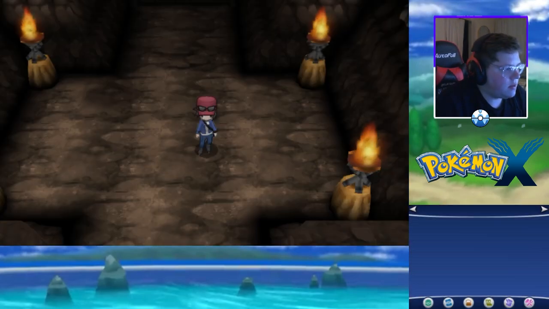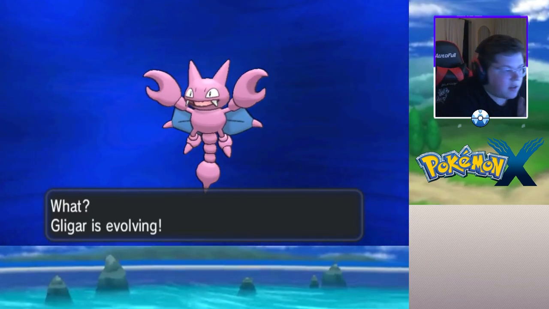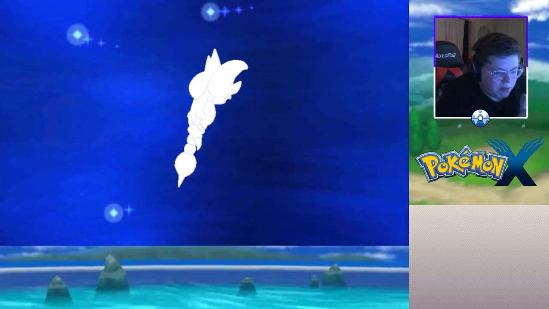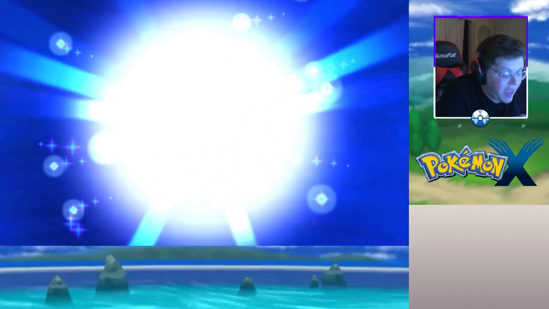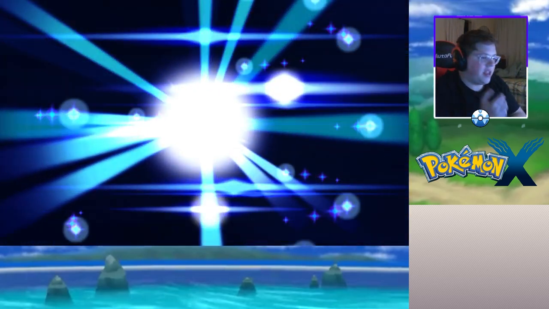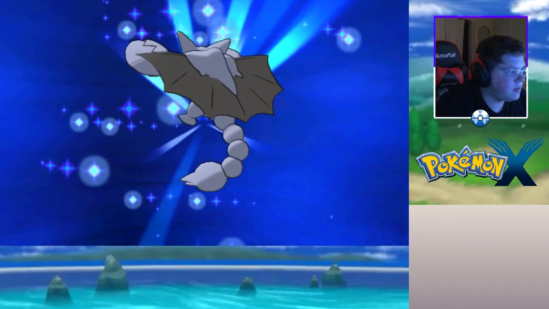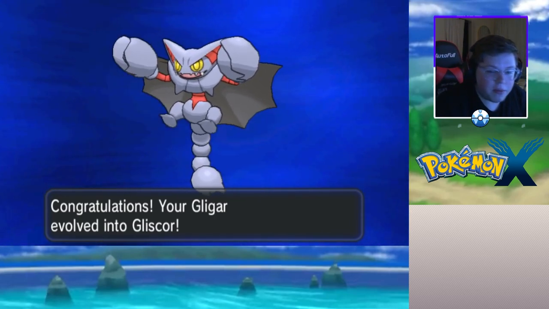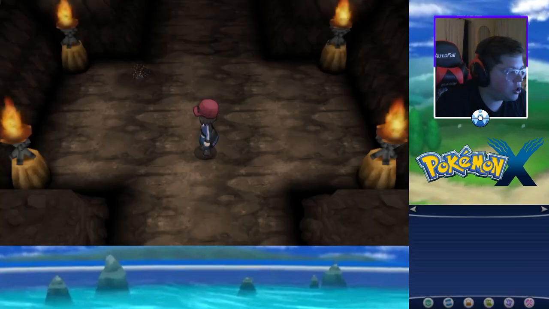Alright. Cool. Okay, here we go. We're getting ourselves the Gligar evolution. So, I don't know if I'll put it in the video, but I was just at the battle place, and I got enough points for the Razor Fang along with the Razor Claw. So, got ourselves this evolution also. It's pretty cool. Definitely a super cool Pokemon. One of the cooler ones for sure.